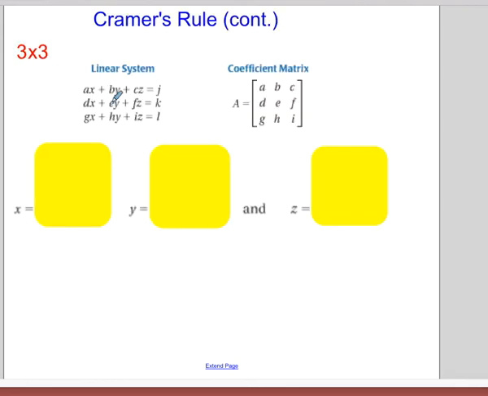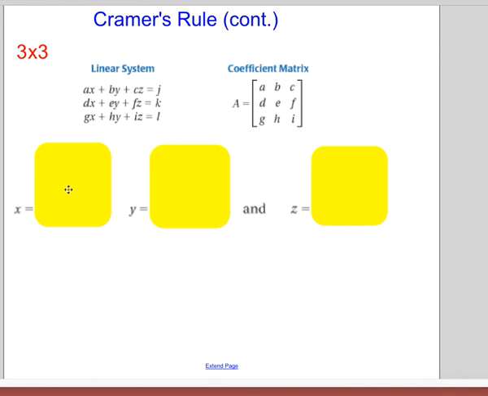Now, if it's a 3 by 3 matrix, it kind of follows the same rule. You have your coefficients here. But now with a 3 by 3 matrix, we have a third variable. This is where it becomes important to us, right? We have a third variable that we want to solve for, which is z. We have x's, y's, and now z's. So I'm going to write the coefficient matrix as all of the coefficients, all 9 of them. Now the A, the D, and the G went with the x's, the B, the E, and the H went with the y's, the C, the F, and the I went with the z's.